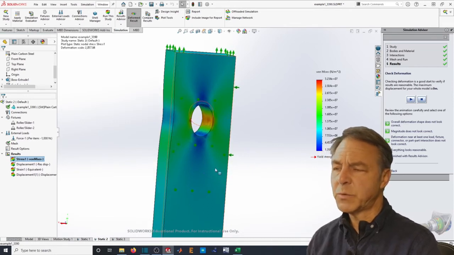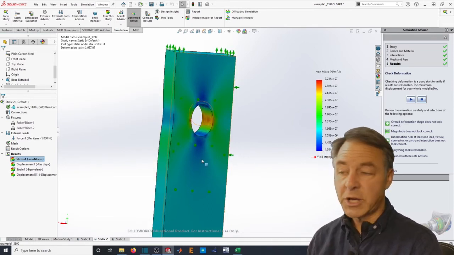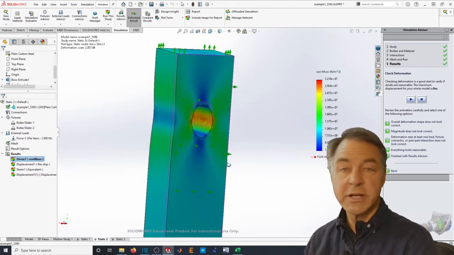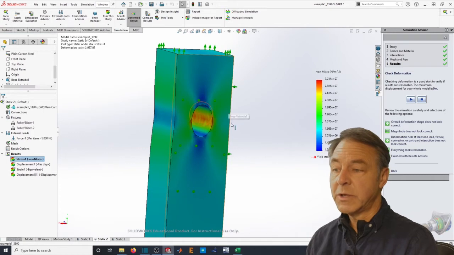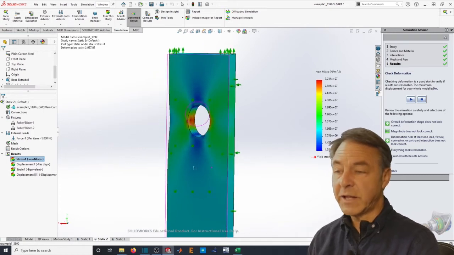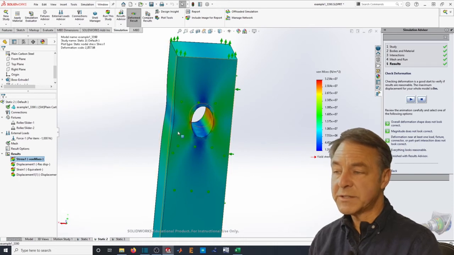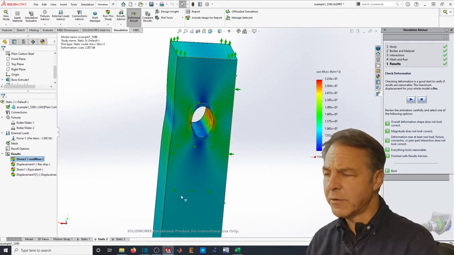In the case of this one, we have a symmetrical geometry, and yet two of the planes, which I'd attach the supports to, are basically flat, and all of the plasticity, all the strain is happening on the opposite face. So that doesn't seem right either.